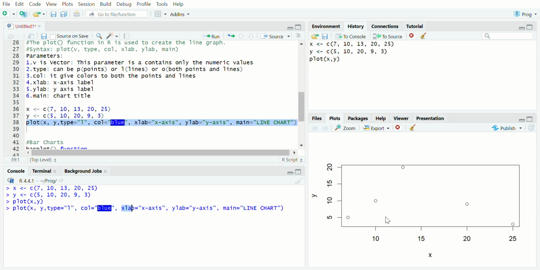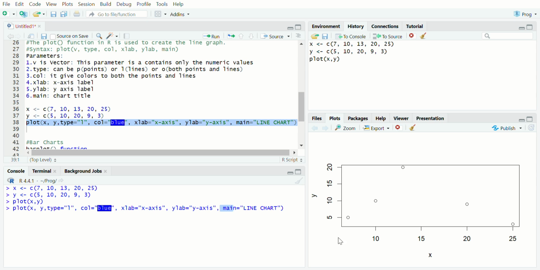See here, by default it gives the label as x, and by default the label as y, and by default the chart will be a point chart. Similarly, I am changing xlab to x-axis, ylab to y-axis, and I am giving main. Main is a parameter used to label the chart.